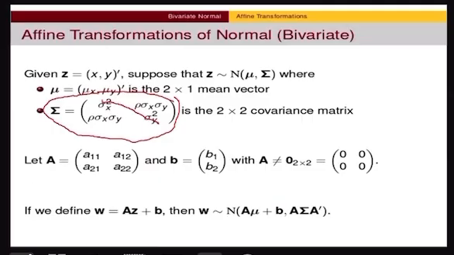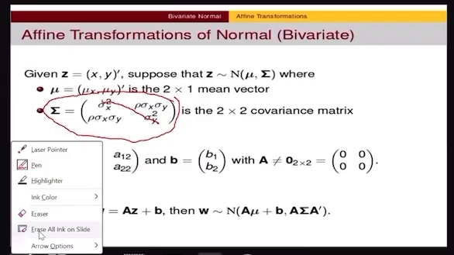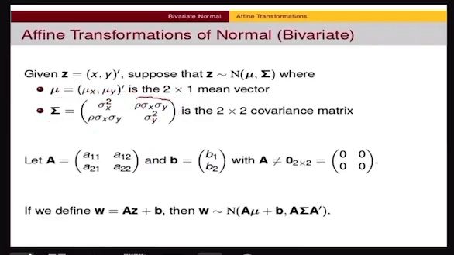But in the off diagonal is the covariance. This is the covariance, and that is going to be equal to that. They're going to be equal. The covariance is the product of the correlation and the respective standard deviations of the variables. I want you to take note of that. Do you understand that now?